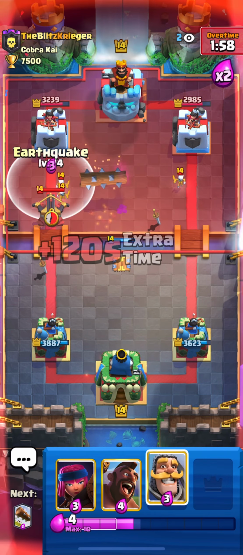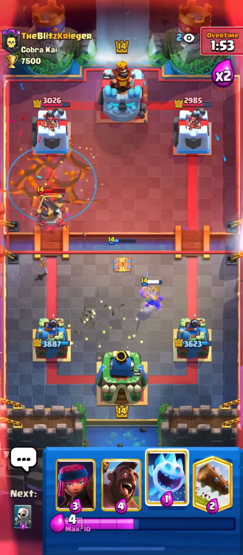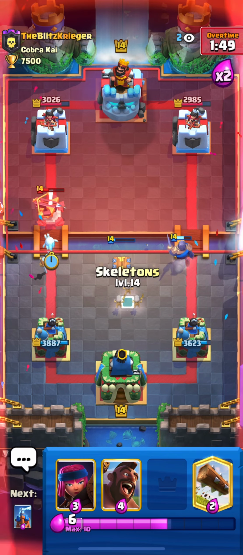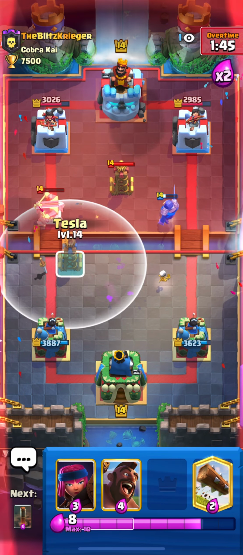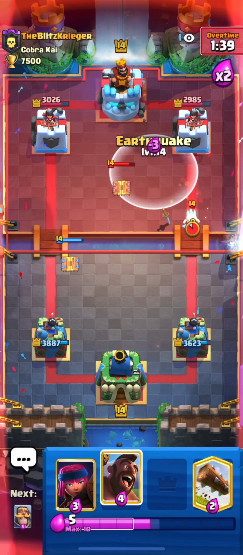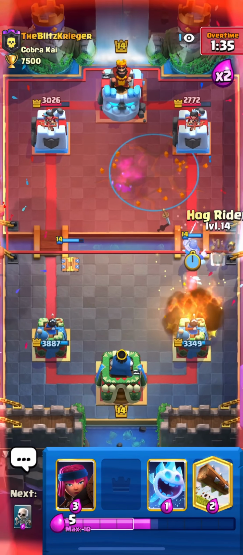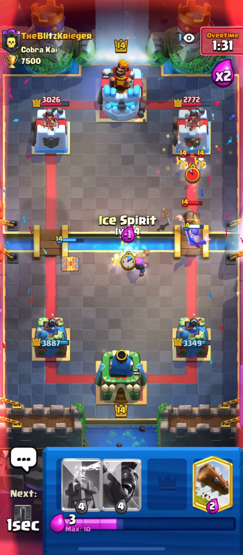Okay, he's gonna go once again, Knight here. Okay, nice. I'll put my Ice Spirit, and okay, really nice. Okay, I'm gonna go here with the Tesla already predicting, maybe 3-2-1. Okay, didn't come. Okay, no problem. I'm gonna Earthquake here. Okay, he's gonna start cycling some fireballs. I'll go here with the Firecracker too.